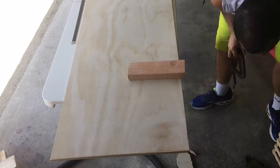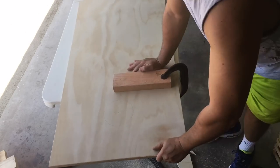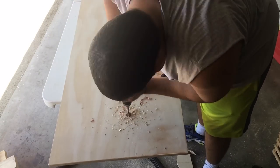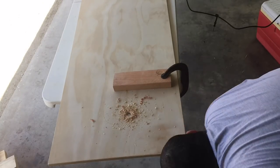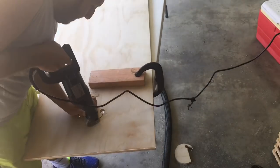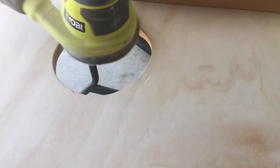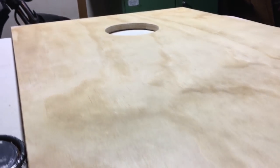Now that we have the hole marked it's time to cut it. This is where I wish I still had my jigsaw because I had to use a sawzall and you just don't get that accuracy — it's scary because I thought I was going to cut my fingers off. It moves quickly and you just got to twist it quickly. I kind of got a hole in there and it was kind of circular. So I had my metal file and I was working on making it round, and it should be fine for cornhole. So get off my back.